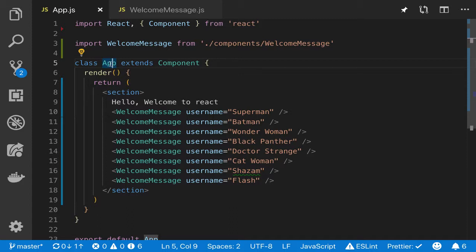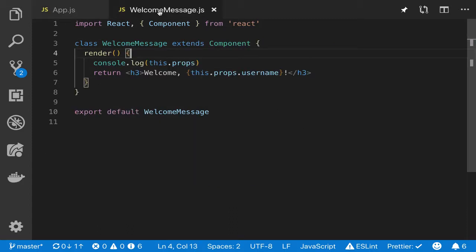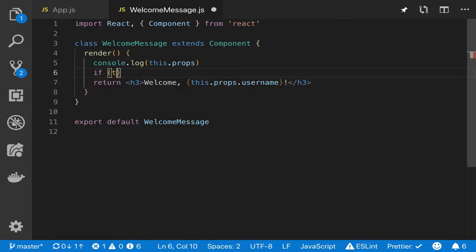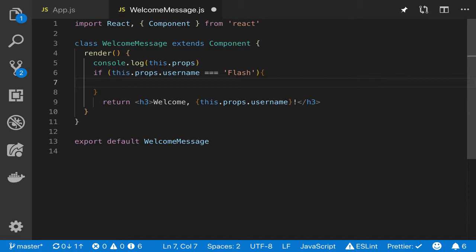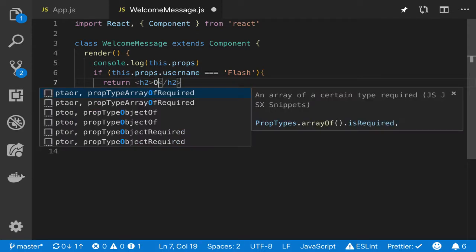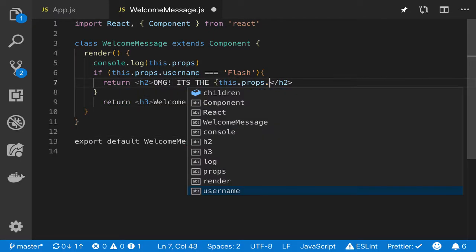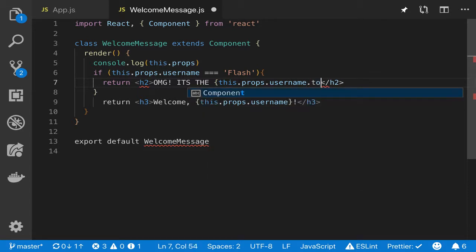But if we wanted to make Flash a different color, we could come in here and say if this.props.username equals Flash, then we want to return an H2 that says, OMG, it's the Flash, dot toUpperCase.